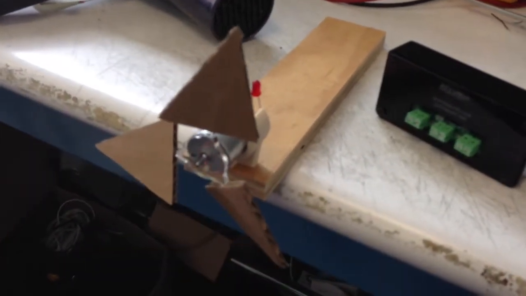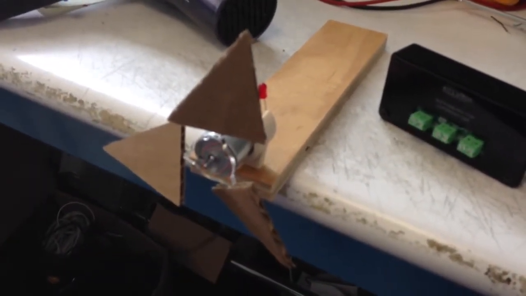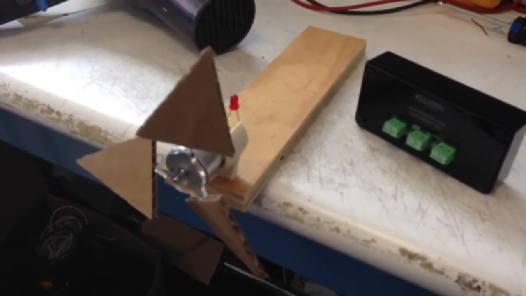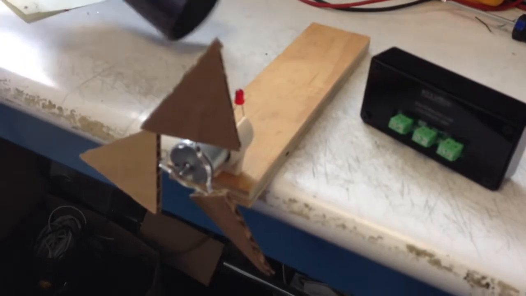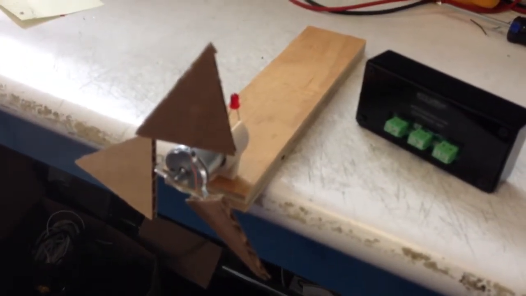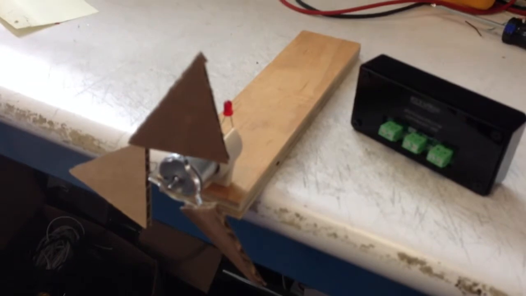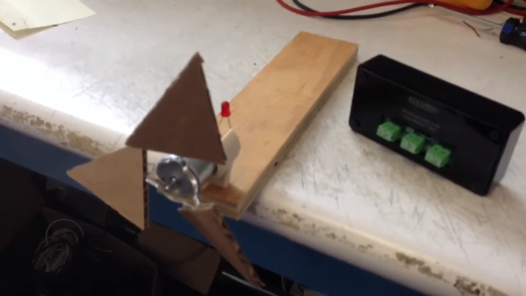The students design their own fin, they put it on the hub and they turn on a blower and they see how it works. By the way, the cardstock is recyclable cardstock that we can find, and the wood base is scrap wood and it's not part of the kit.